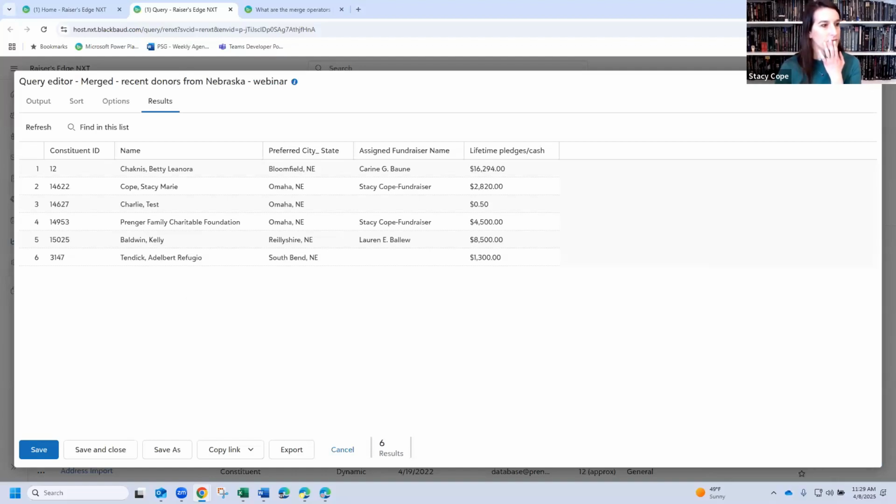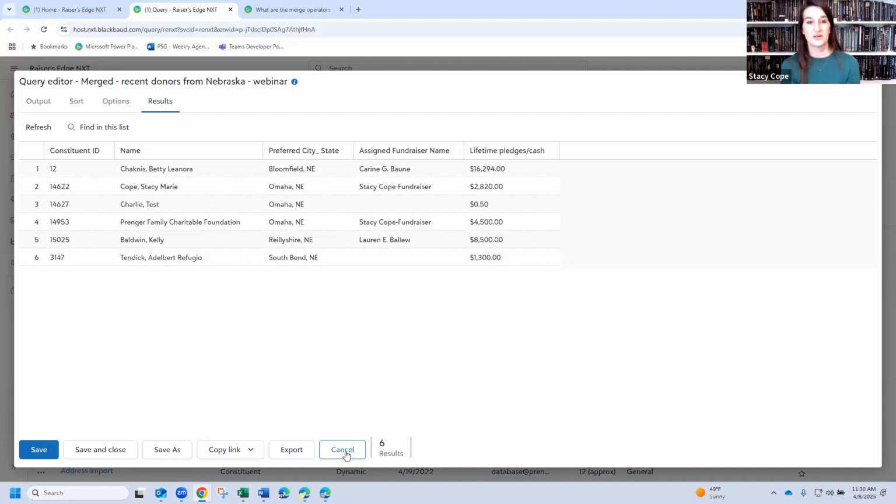Okay. Another quick note before we move on to questions, but static queries that you create as a standalone static query work a little bit differently than this. Remember how the results showed the old results until I saved, and then it showed the new results here. Regular static queries do not operate that way. They will show you on the results page everybody that qualifies for this query now, even if you have not saved.